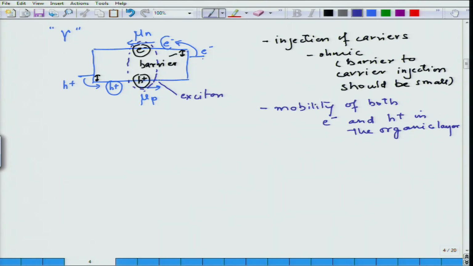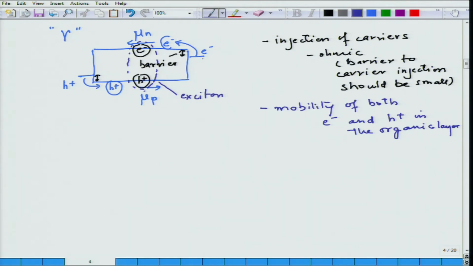So, in order to get 100% efficiency, we must not lose any electron which goes from cathode to anode without forming the exciton, which means if we have 10 electrons being injected from the cathode and 10 holes being injected from the anode, then they should all recombine to form the exciton and emit the light. So, with this purpose, our charge balance should be right in order to get good exciton formation yield.